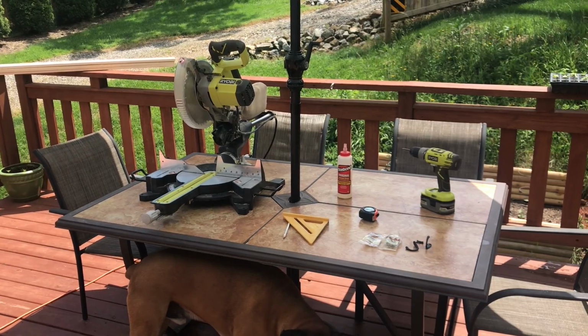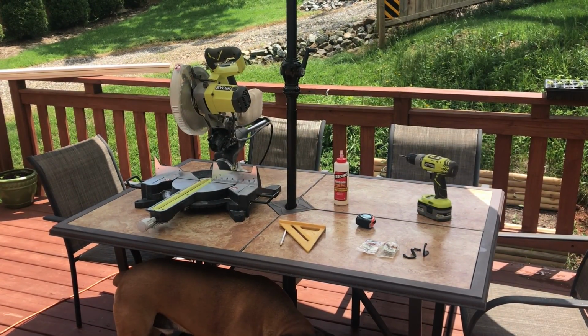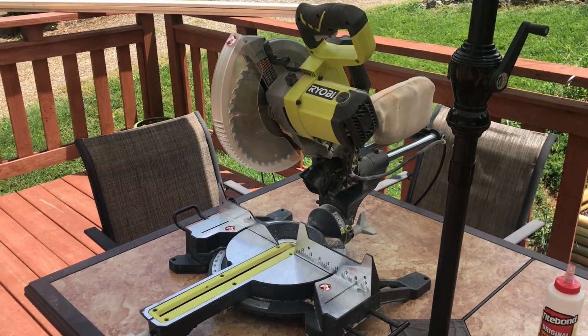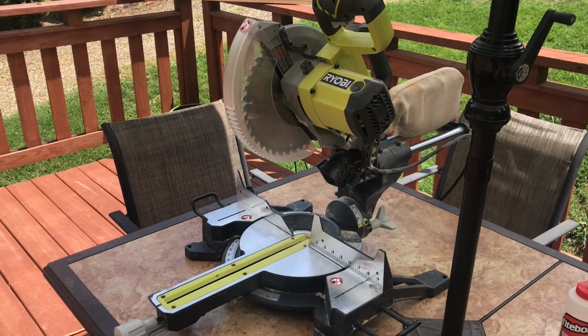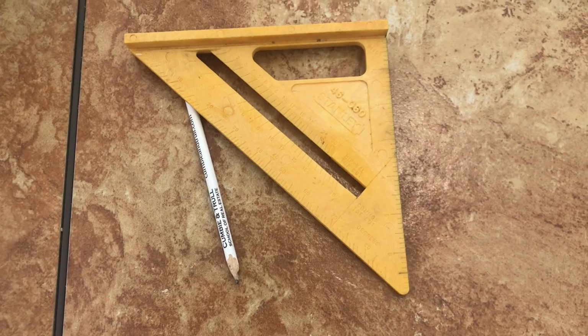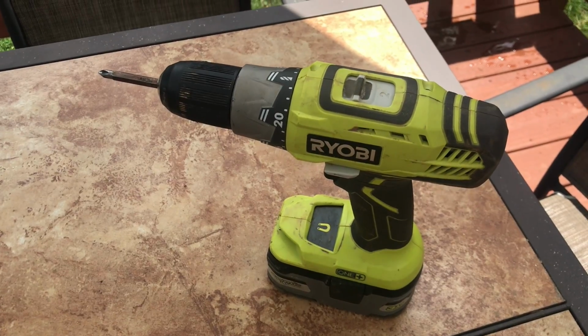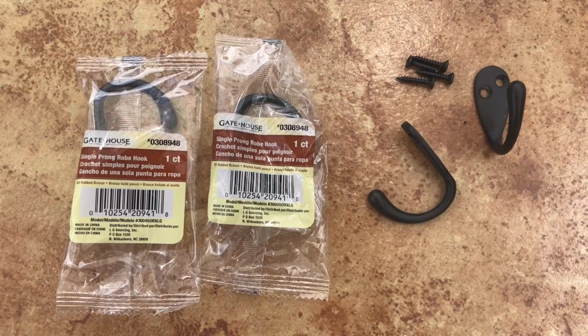So as you can see, I've got my outdoor workstation all set up, and first things first, we'll go over the tools that you're going to need for this job. Ideally, you're going to need a miter saw or another method to make straight cuts. We're going to leave this set at 0 degrees, a speed square to mark your straight cuts, a tape measure, and then a drill to drill your holes.